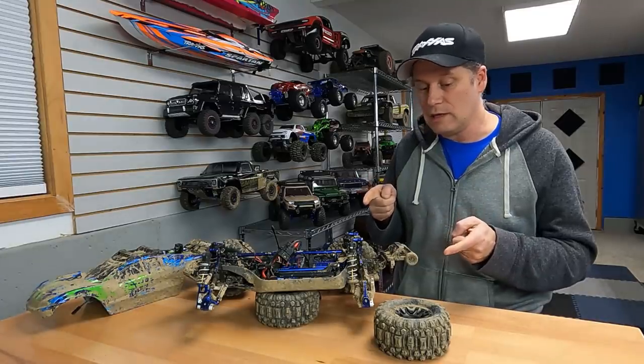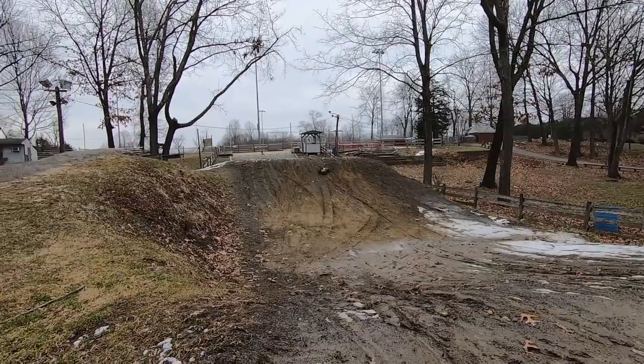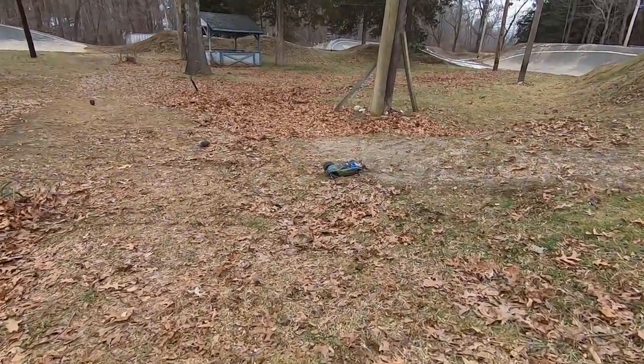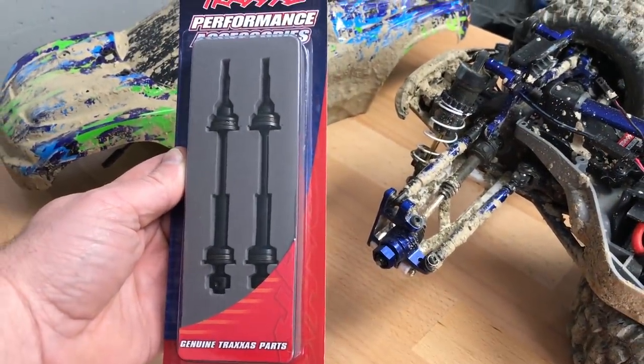Now, as you can see, it's missing the wheels. So what happened? I came down on the side and it snapped the universal axle ends. And this happened before with the sledgehammer tires. I know Traxxas has hardened constant velocity shafts now. I got them in for the haul, so I think I'm going to try them out on here.